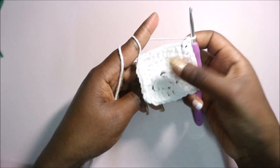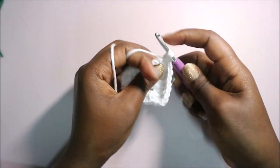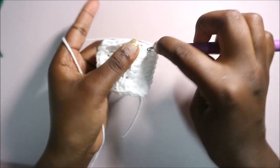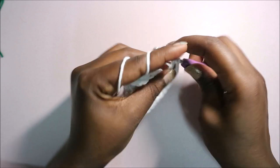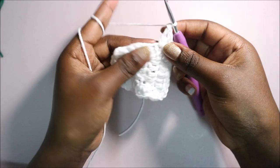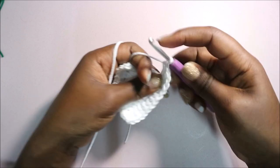Okay, so after you're done with your seven double crochets, we are going to form the corner in our second round. And in the corner, we're going to do two double crochet first. So you're going to do one, then another double crochet, two. Okay, and then we're going to do a treble stitch. Okay, and then you're going again to do in the same stitch two double crochets again. So you're going to do one and two.